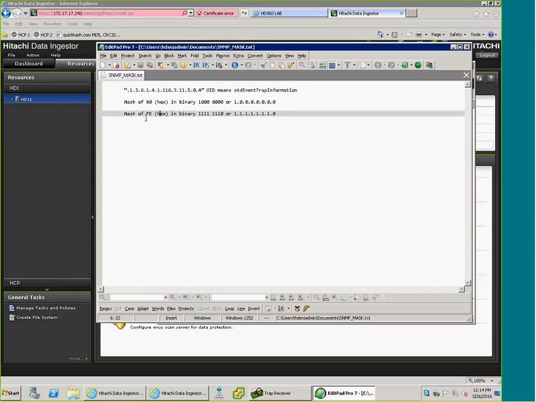But to understand how a mask works, a mask of, let's say, FE hex would be 7 ones and the 0. So it would really be masking out something about here, right? Mask all the ones and would be from here down. I don't know anyone who really changes the mask, but that's the concept.